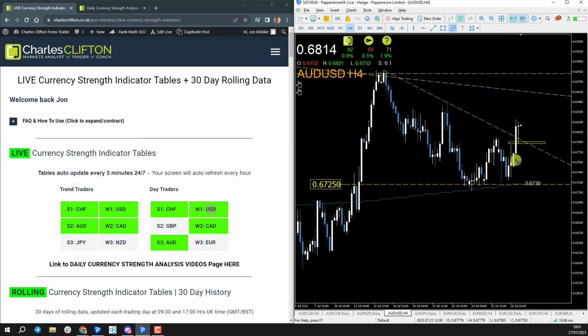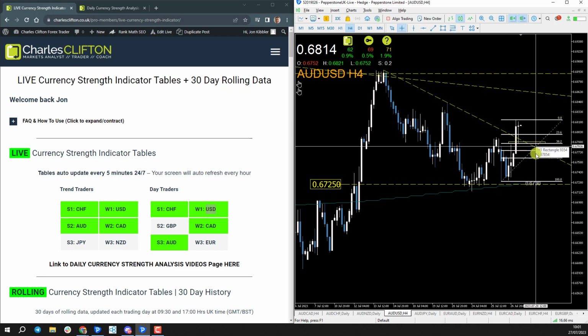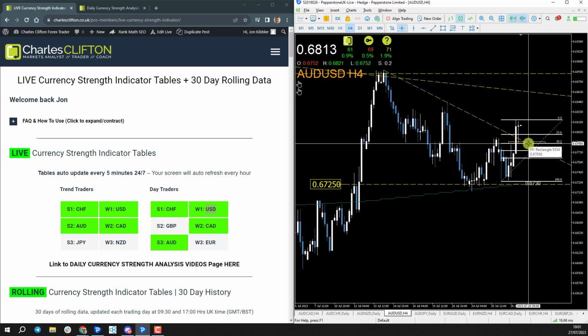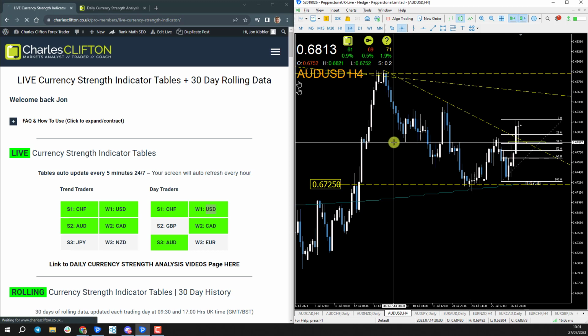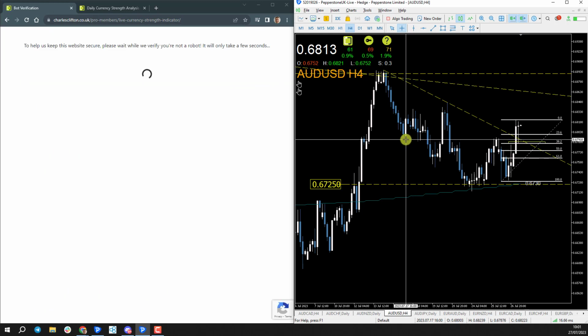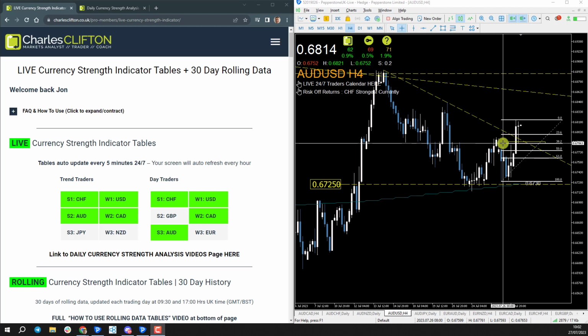Now what I did was I just grabbed the fib tool and looked at this swing low to swing high here, and I was just looking to see where any fib levels came in, and the 38.2 interested me slightly. If you look left, you can see that it's prior highs. If we look left as well, it comes into this area through here. So yeah, it'll be interesting to see what happens at this point.